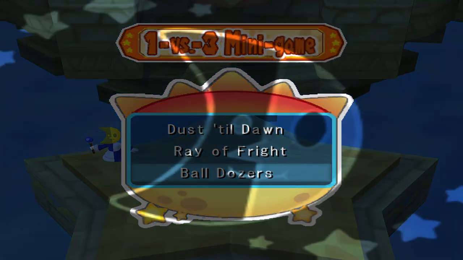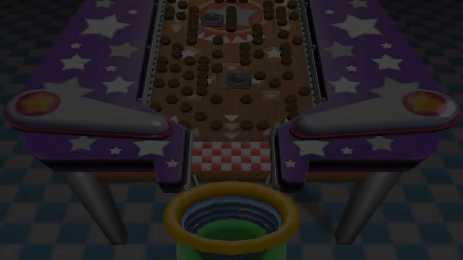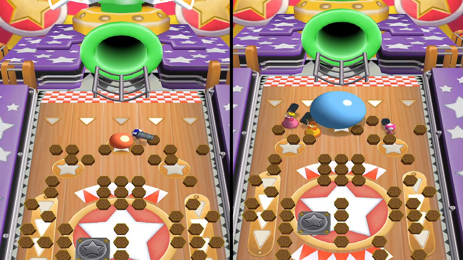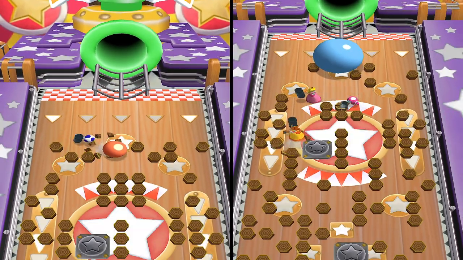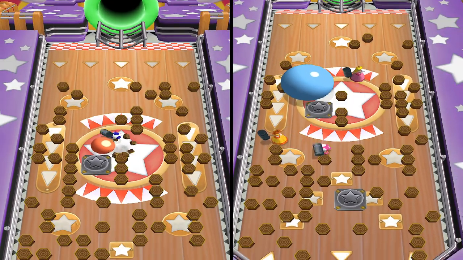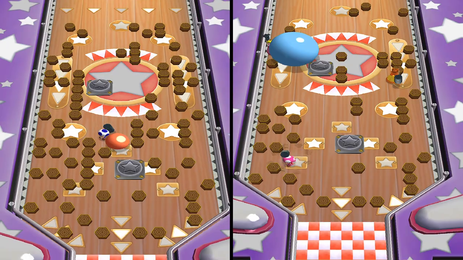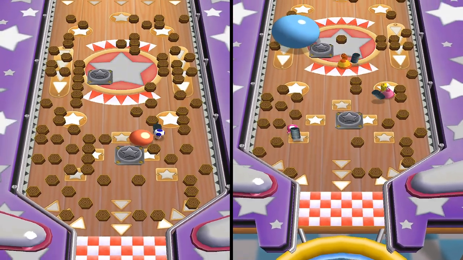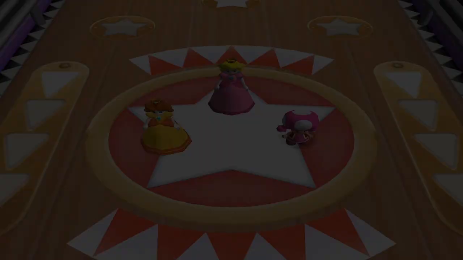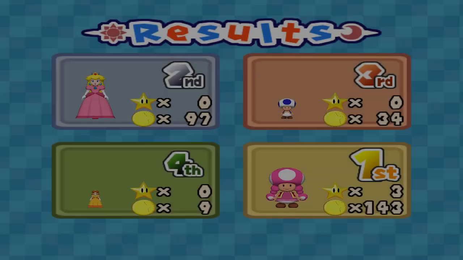Bulldozers. Let's get this ball down to the bottom. There it goes! Yeah, we won! I got stuck. Yay, the girls won and the boy lost. That's sad.